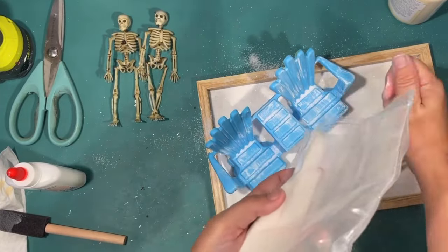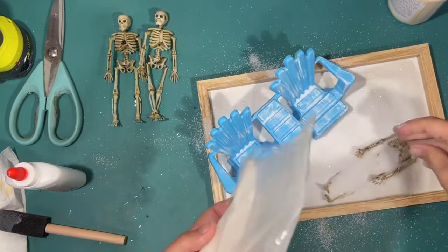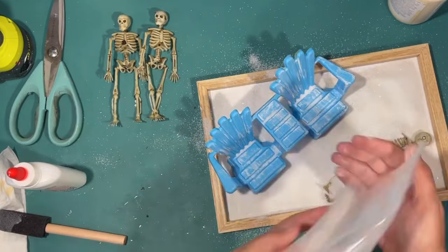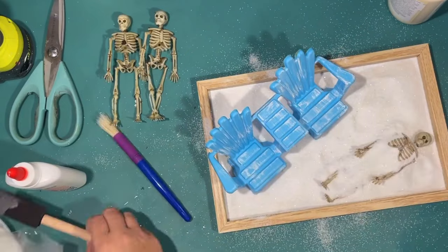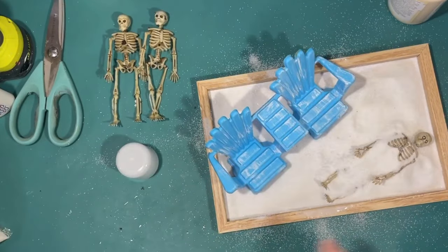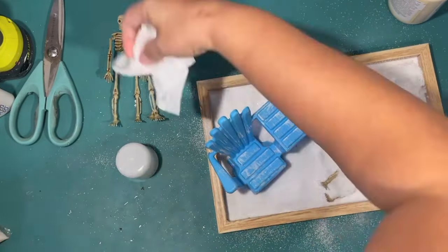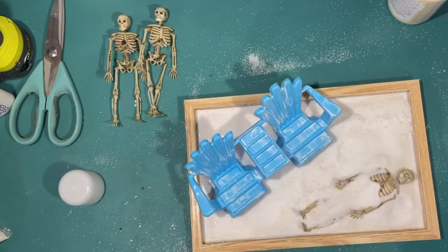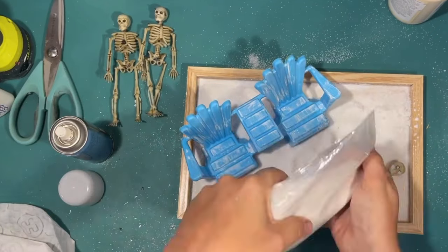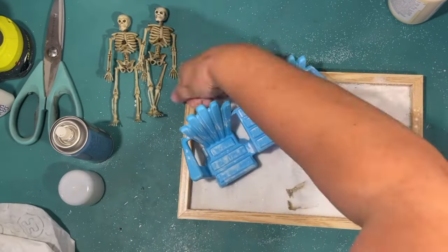This is kind of the whiter sand, but it would look really good with the tan sand as well. Just whatever you can find at Dollar Tree. It's always kind of hard to find the kind that you're looking for. Now, once I get it all in there, I go over it with some spray glue. I find that this helps keep the glue down because you're gluing it from above. And this is just the aerosol spray glue from Dollar Tree.